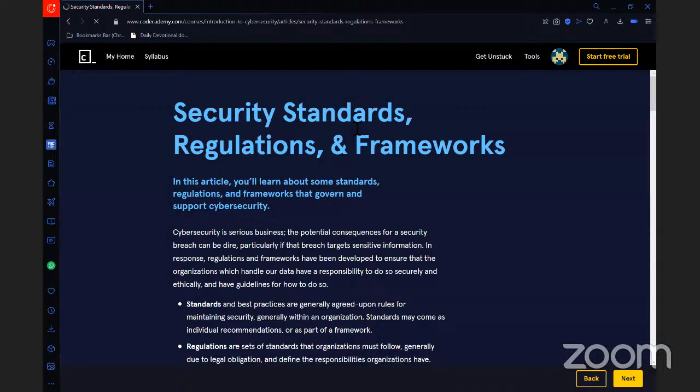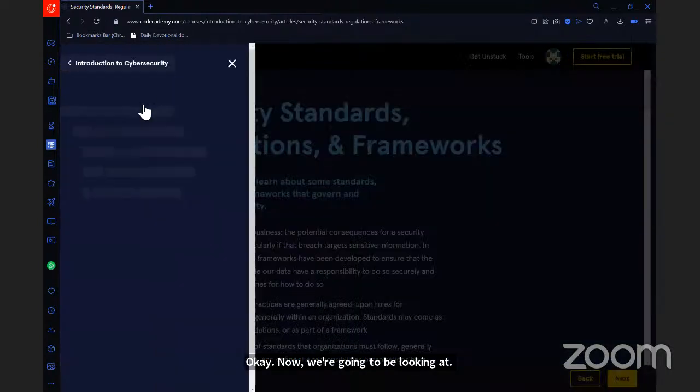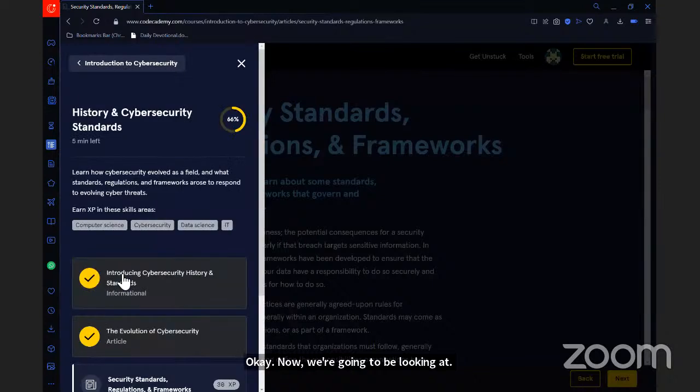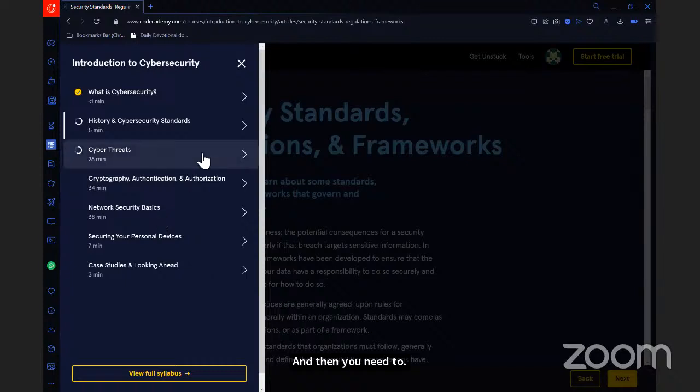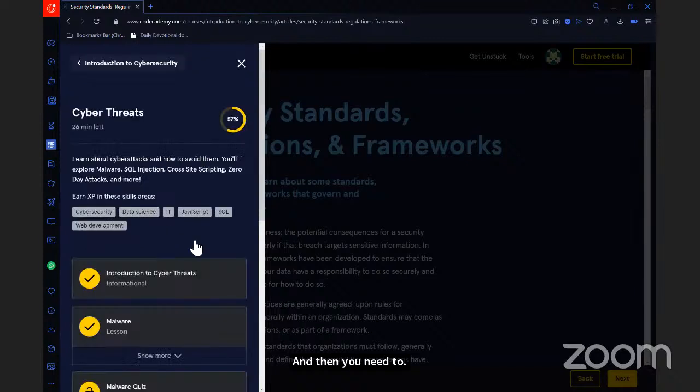Okay, so we're going to be looking at phishing. So to get there, you need to get the syllabus, and then you need to go to the cybersecurity section here. Just come to this part, and then you go to cyber threats and press phishing.